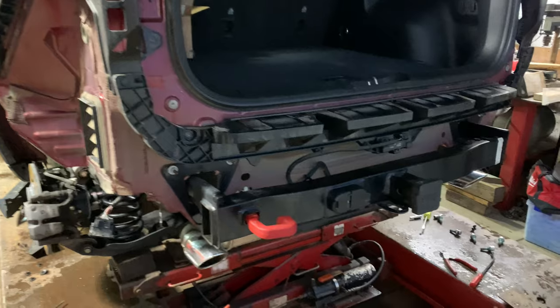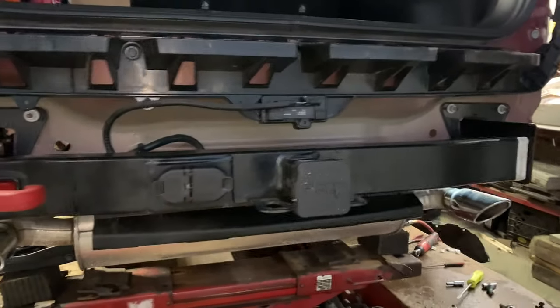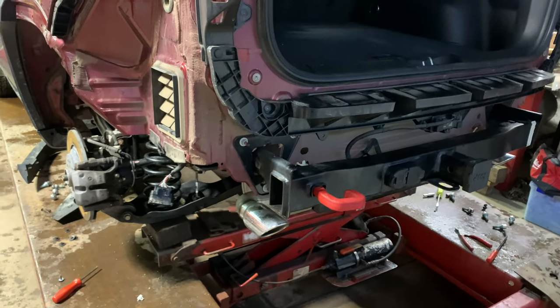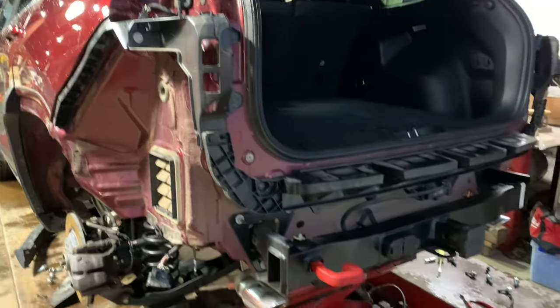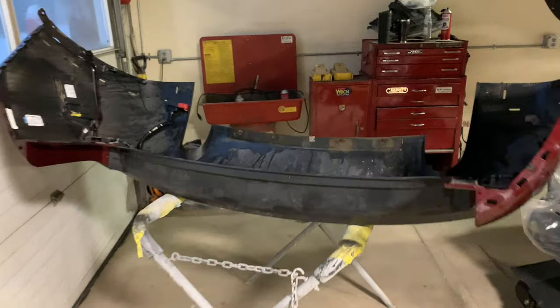There's the Jeep with the bumper cover removed. Everything looks real good back here. Nothing seems to be rusting or corroding, so that goes to show they did a pretty good job back here of sealing up this rear end. Very happy to see that. Now we got the old bumper cover removed right here. We got it on the stand.